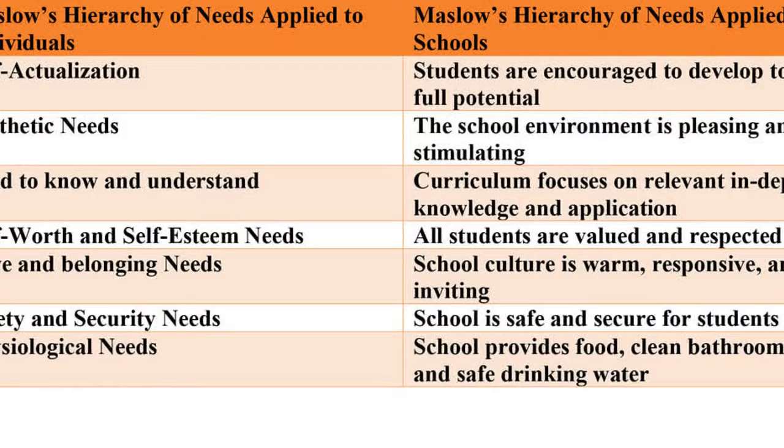Right. Totally. Maslow's hierarchy was designed for individual needs, but it can also be applied to entire communities. For us and for our students, the community is the school. It requires a little stretch of the imagination, but once you think about it, it actually makes a lot of sense. So if we look at the table right here, you can see it all laid out. All of the needs from physiological to self-actualization are represented and addressed. It includes things as simple as providing nutritious food and clean bathrooms, to having a nice building that showcases arts and has agreeable lighting, to activities that help students develop their full potential.